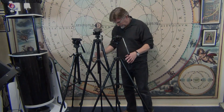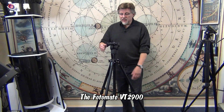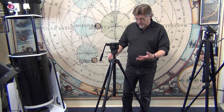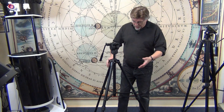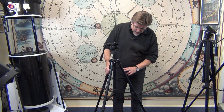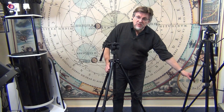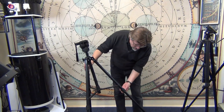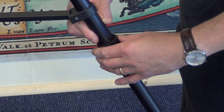Let's move on to one of the stars of the Fotomate range — the VT 2900. This really is a standout tripod, very well accomplished. The basic models are good value for money, but the 2900 is really something quite exceptional. We've got substantial legs here in the region of around 29 millimeters, and instead of the simple clip locks on the 5006 and 6006, the 2900 has rotary leg locks.